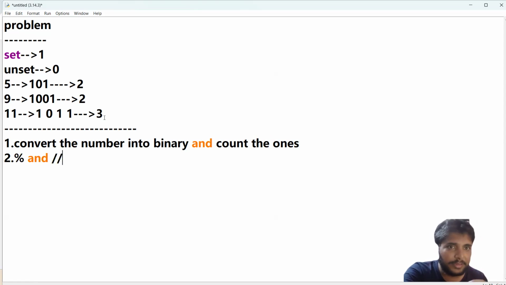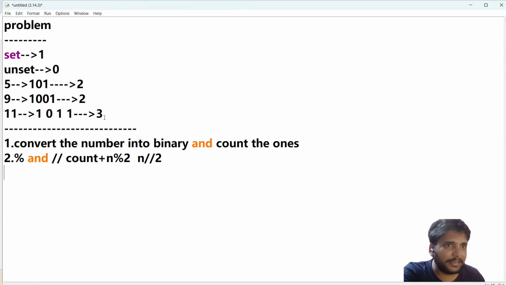In this, we are trying to find the mod operator, the remainder operator, and add it to a count. Means count plus mod of the number. So n modulo 2, and whatever the remainder is, we need to add it. And then we have to keep on dividing. So n floor division by 2, the division operator.